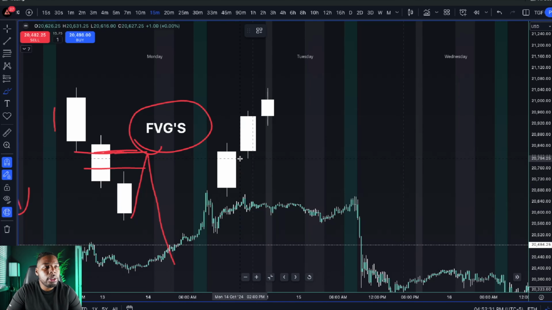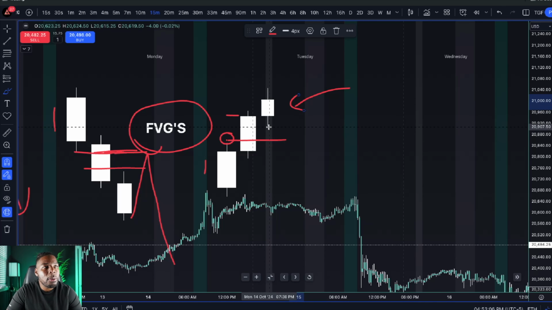Now let's check out this bullish example. We have the first candle print here, we have the candle body close, and then we also have the highest point of the candle, which is the wick. We can see the second candle expands past the previous candle's high. This once again leaves a gap between the first candle's high and the second candle's close. So all the pressure is now on the third candle to fill in this range.